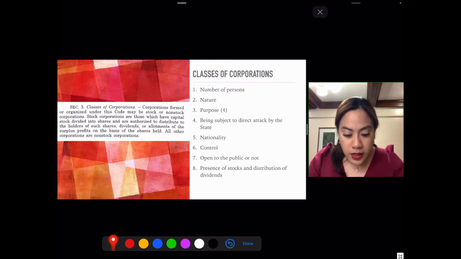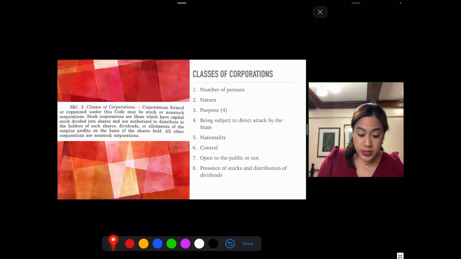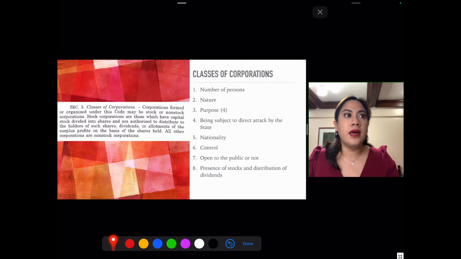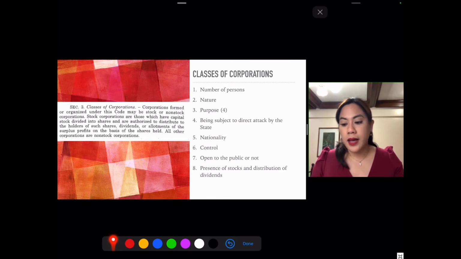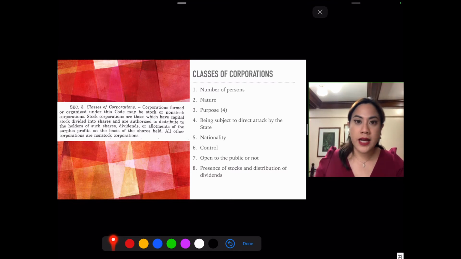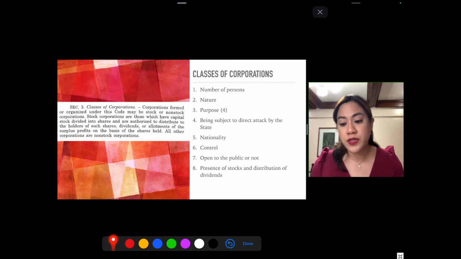So, number one, there is a right to sue a foreign corporation not doing business in the Philippines before Philippine courts for isolated transactions. For example, usually for power plants, a Philippine corporation will be given authority to put up a power plant, but usually domestic corporations do not have the expertise or the equipment to do so. So it will enter into a joint venture with a foreign corporation. In that case, that foreign corporation is just doing this one transaction, the creation of a power plant. That's an isolated transaction. And it can be sued on the basis of such isolated transaction.